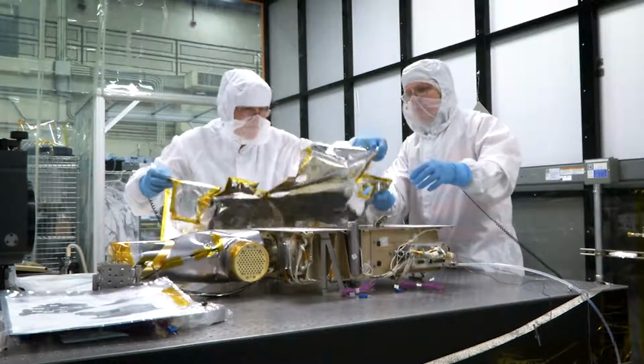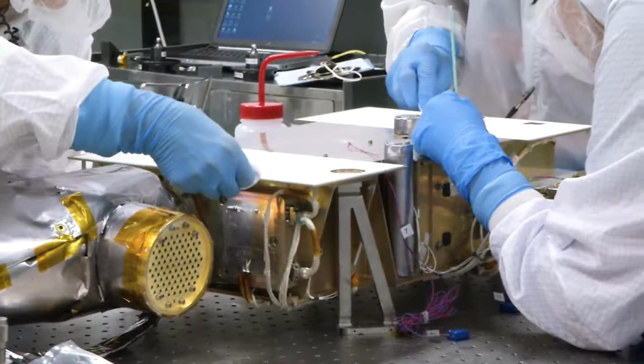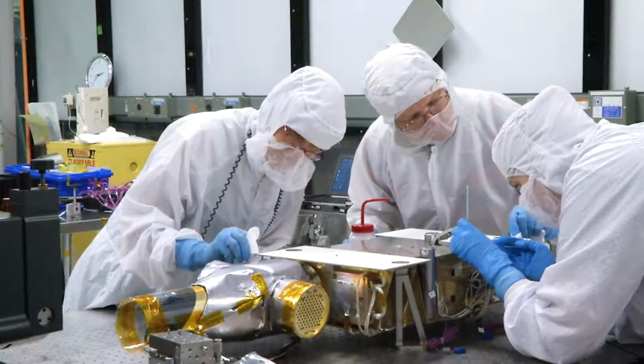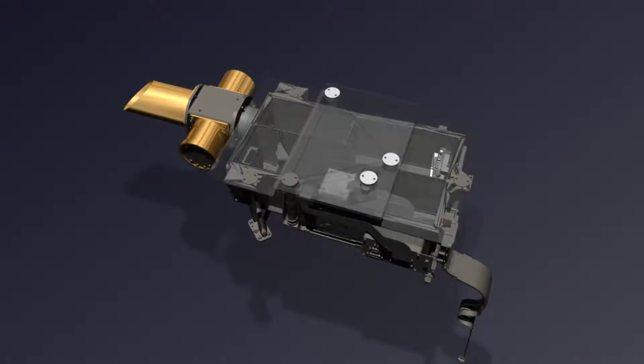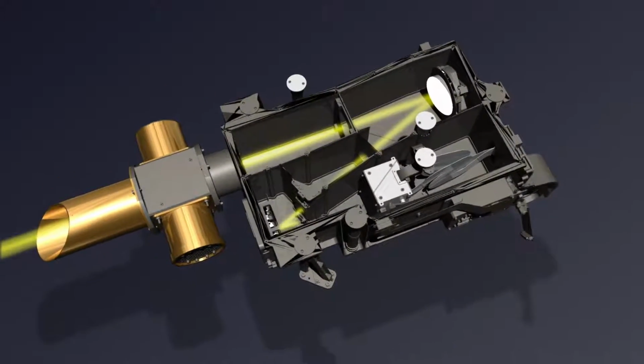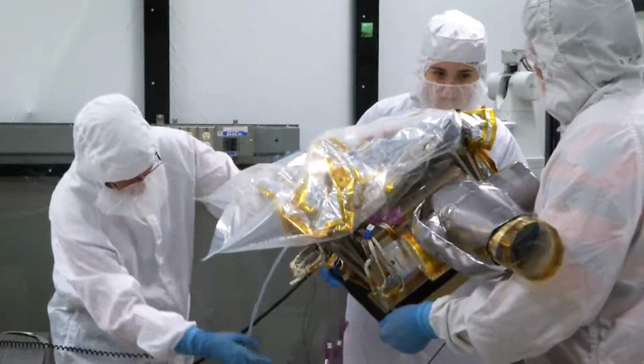Before arriving at asteroid Bennu, OVIRS will have to survive 2 years in the unforgiving conditions of space. Fixing a broken part after launch is not an option, so OVIRS has a uniquely durable design. OVIRS is a very simple instrument. It has 2 mirrors and no moving parts. And the reason we like that kind of design is because moving parts are one of the things we worry about breaking in space. And once it breaks, your instrument is lost.